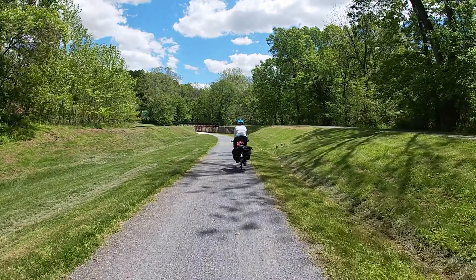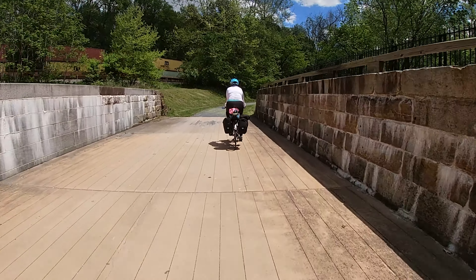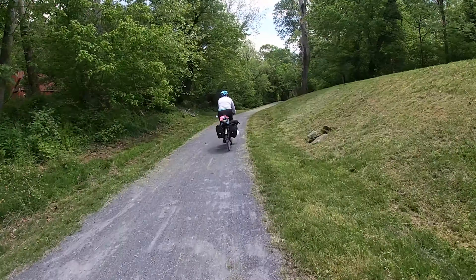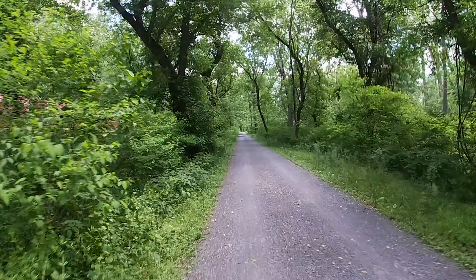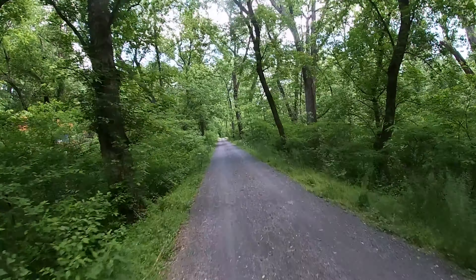We love it when the towpath gives you an option to go through the canal — that's cool. I know that sounds like a train but it's not, it's my drivetrain. It's that gritty. No wait, it's actually a train! But everybody's seen a train before — they don't get to see us having a good time riding together.